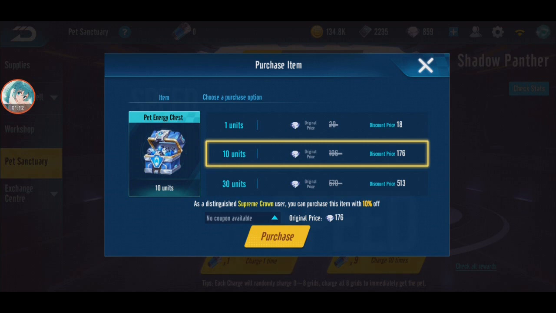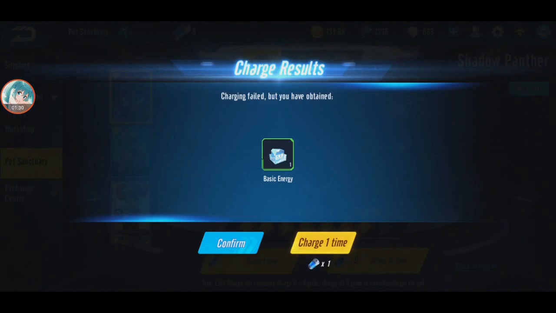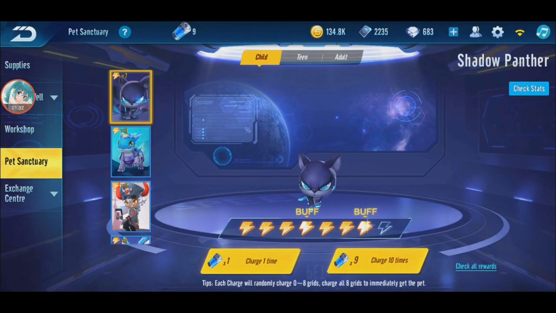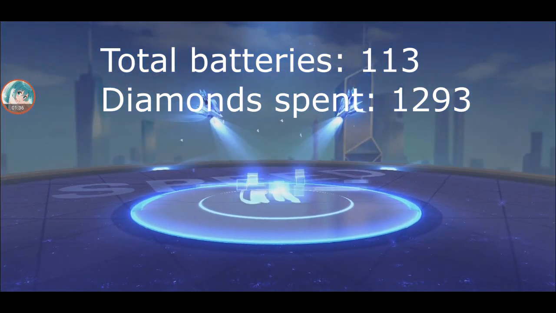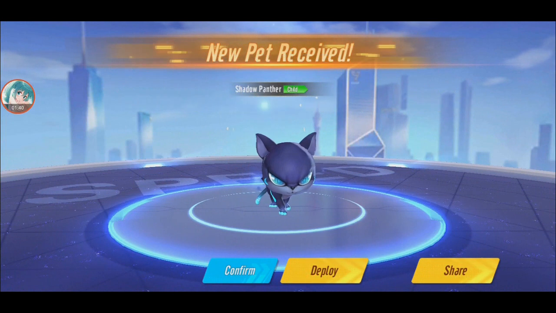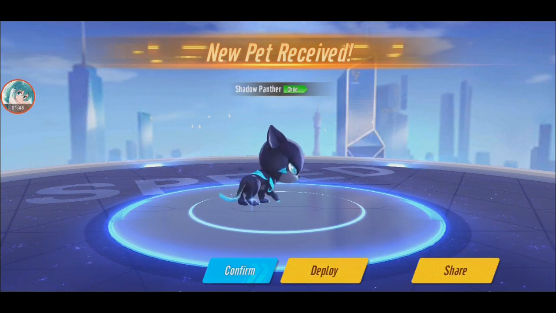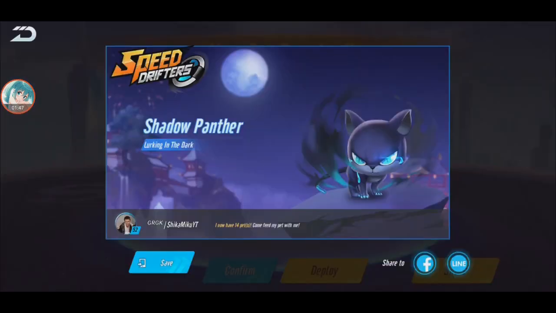I can just buy 1, but it's gonna happen again. I'm gonna buy 30 and then suddenly I press 1, I get it. So I'm still gonna buy 10 again. Come on. Yes! Okay, I'm glad I don't have to spend so much. Finally got it. Shadow Panther.